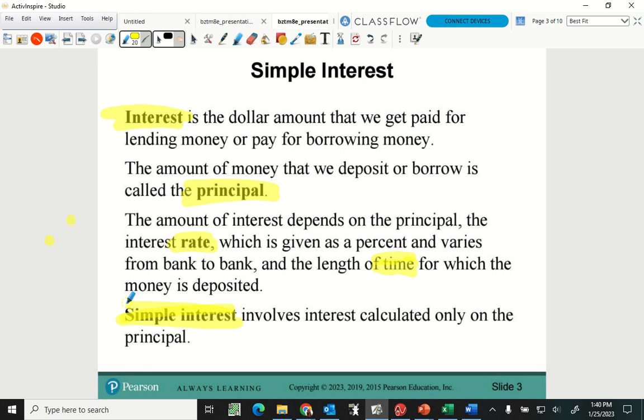Okay. Anyway, when you go buy that car, you're going to get a loan for that car. That is compound interest. If you go buy a house, that's compound interest. If you get a credit card, that's compound interest. All the things where you're pulling out money is compound interest. If you have an investment account, that's compound interest. Simple interest is just the super basic way of calculating these.